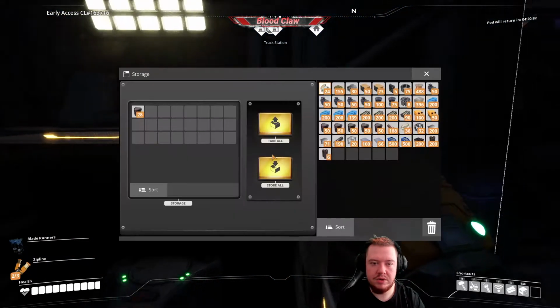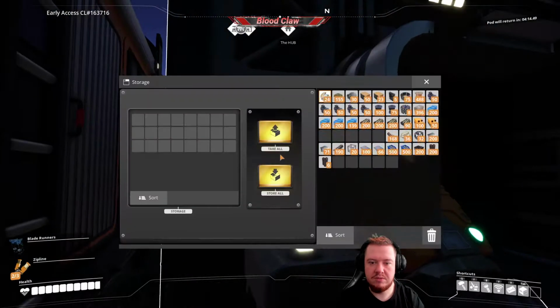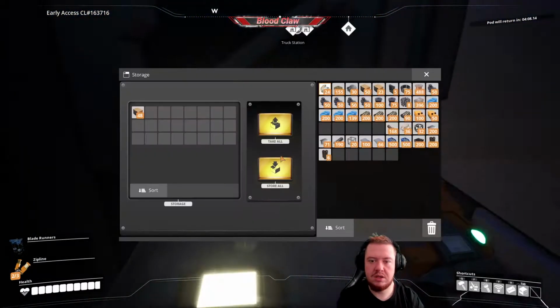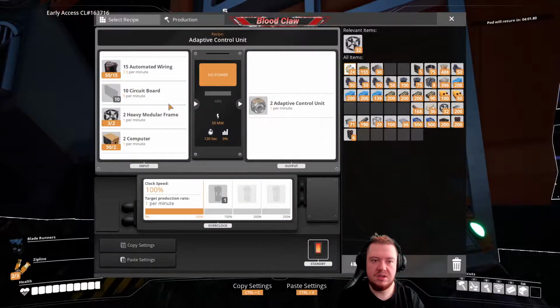Take a look here. This is the wiring one, right? Right. Brilliant. So this is the wiring storage. Let's deposit all that. What's in here? And this is computer storage. Okay, let's deposit all the computers. What's the other things this needed? Ah, I forgot to bring circuit boards! I forgot to bring circuit boards.